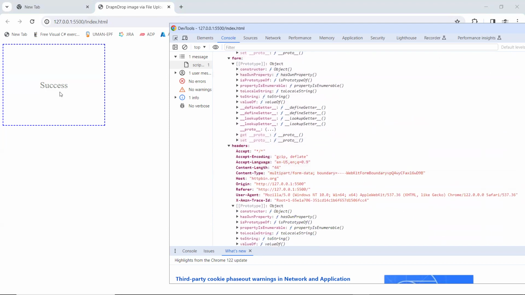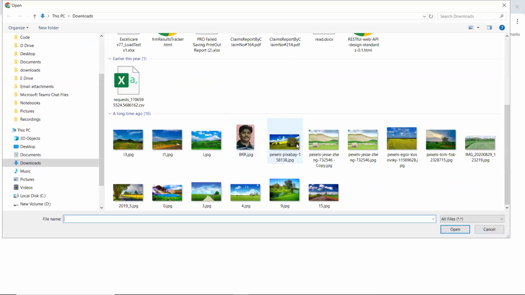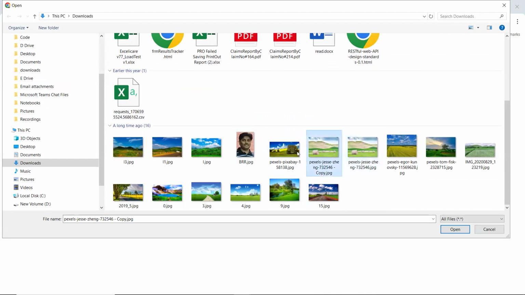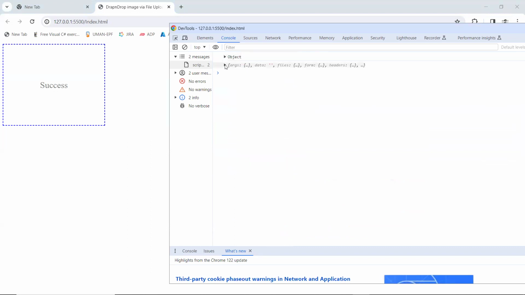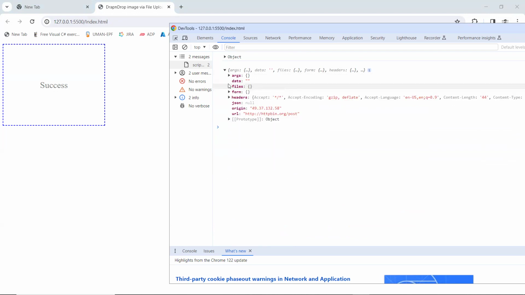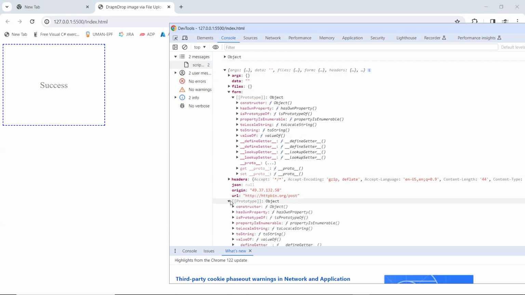Okay. Now, when I drag and drop multiple files, let me take 3 files here. What will happen? So it is processing and then displaying. Correct. Now what happened? You can see here it is displaying 3 objects because you pulled 3 things, 3 files.